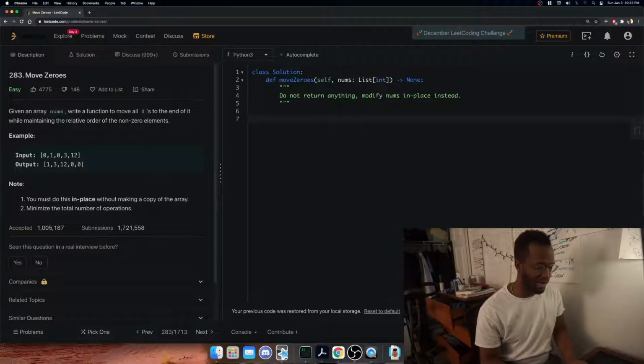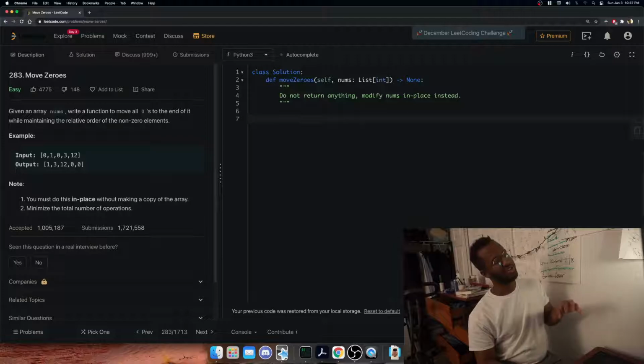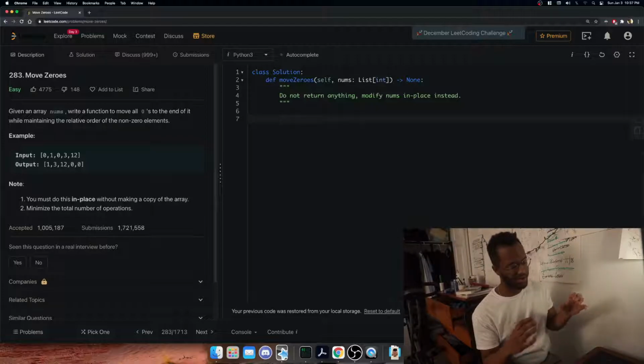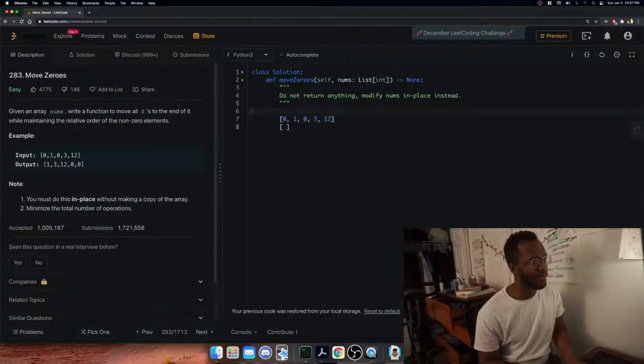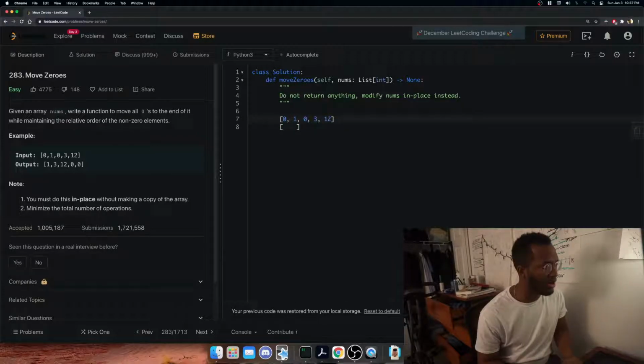The other way to do this is with the sliding window pattern. We're going to visualize this array as a sliding window of contiguous elements. So for an example here, we have 0, 1, 0, 3, 12. What the sliding window pattern is going to allow us to do is visualize this as a sliding window. So if we start our loop here at 0, we can just say, oh, we found a 0. That's cool. Let's see if we can go to the next index and find another 0.